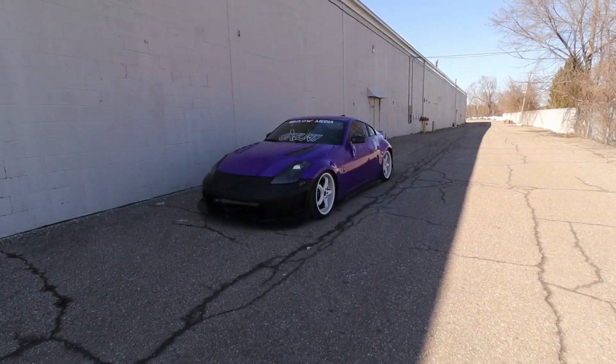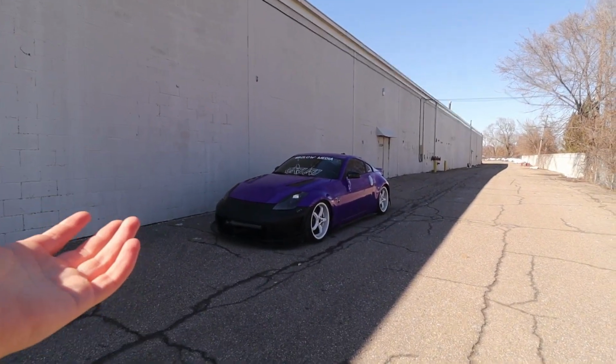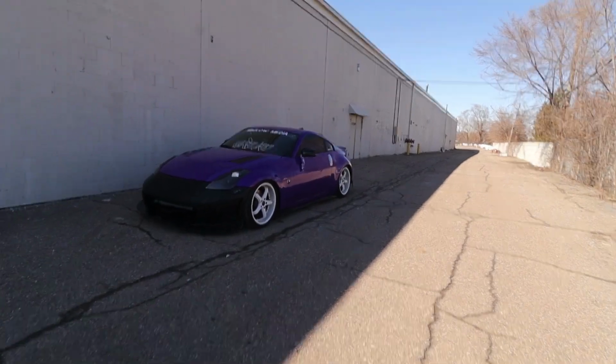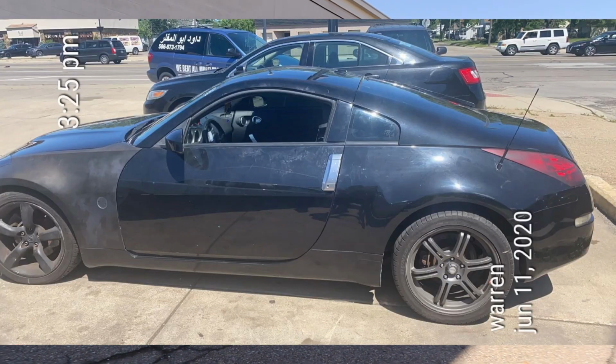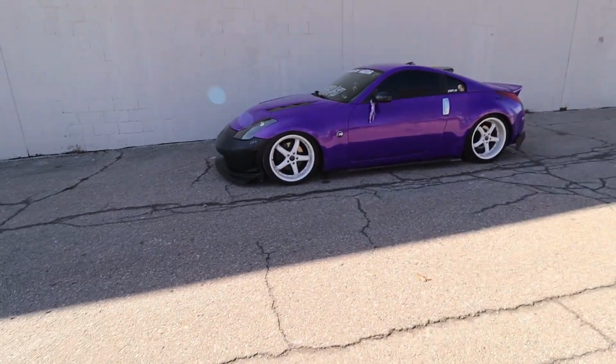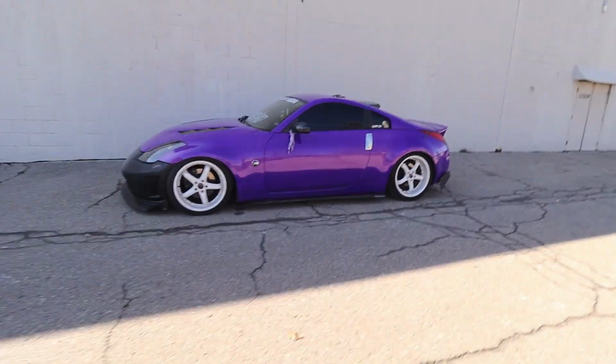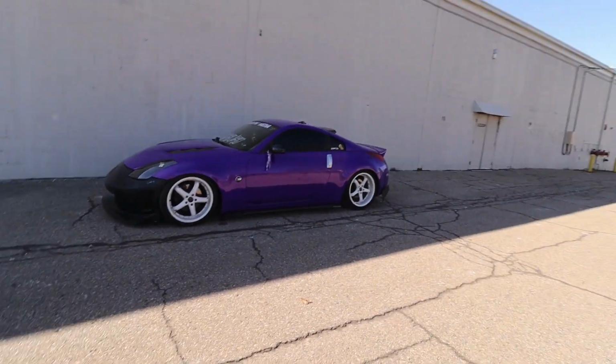I mean, I'm just so happy with how this car is turning out, man. I don't know if you guys really know, this car used to be a piece of junk. Like, it was ready for the junkyard. It looked like trash. The old owner took terrible care of it. Blown motor, transmission in the passenger seat. And I've just done so much to bring this car all the way back to life and to get it to the point to where it's at now. And I think that it's a pretty good looking car now.